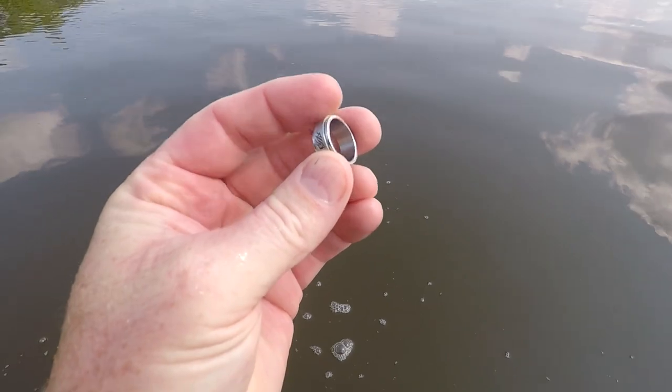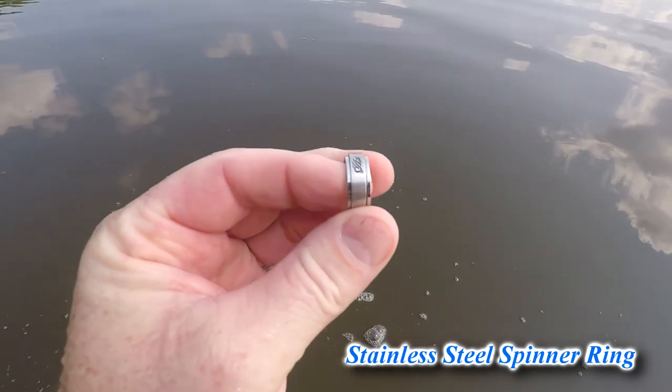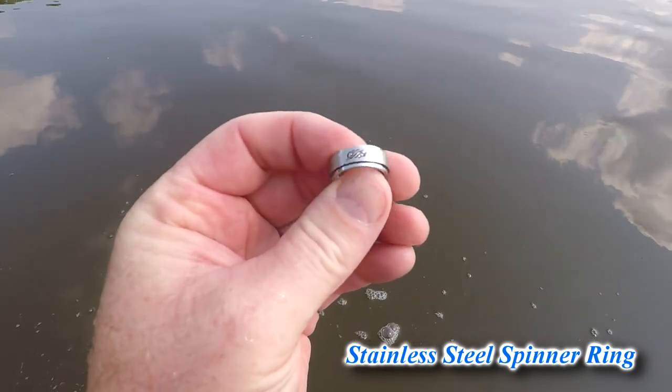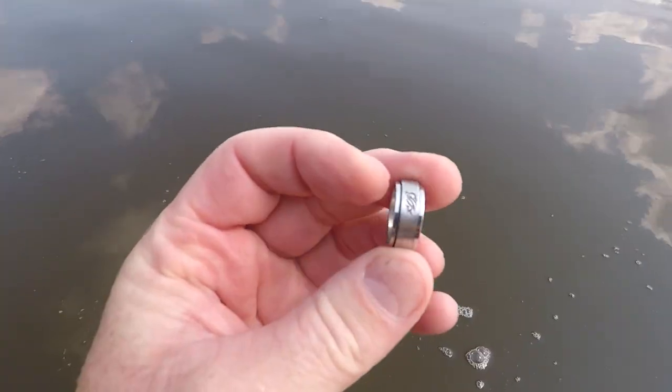I got my first ring for the day. Got a couple little items out of here, as you saw, but I'm at a new location today. Got this 45, and it's gonna be a stainless steel spinner ring. So hey, leastway I've been digging a lot of trash, been digging a lot of targets, a lot of coins, a lot of earrings, so I know it hasn't been hunted. So maybe some more stuff out here.